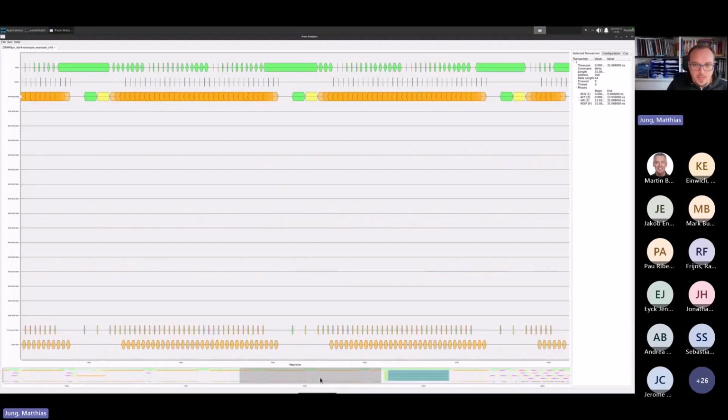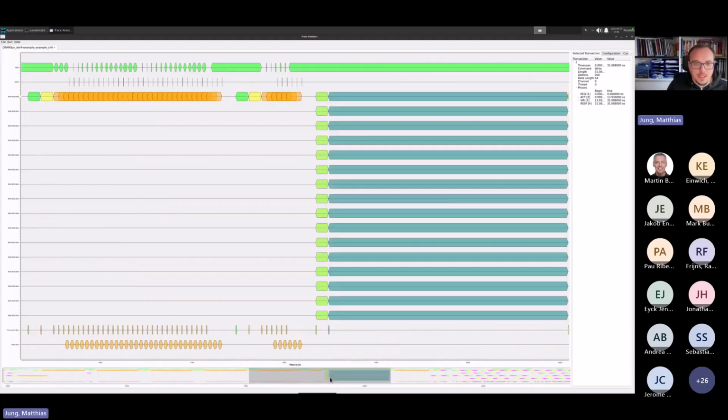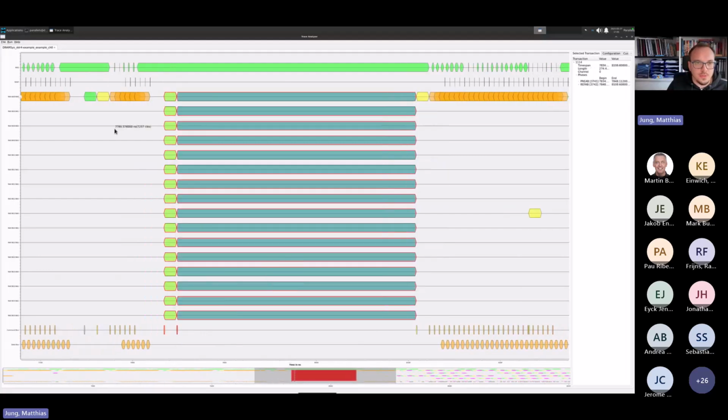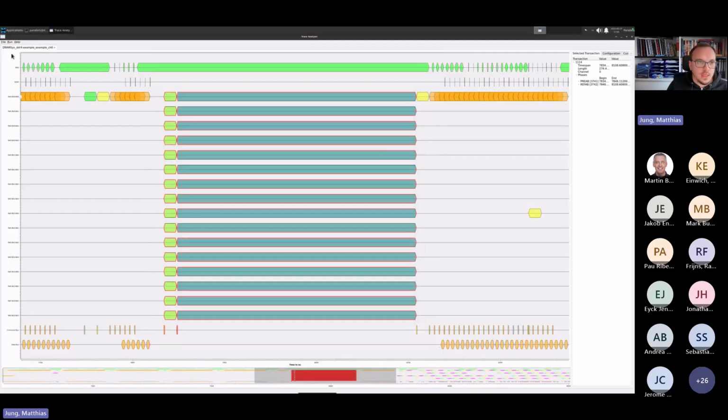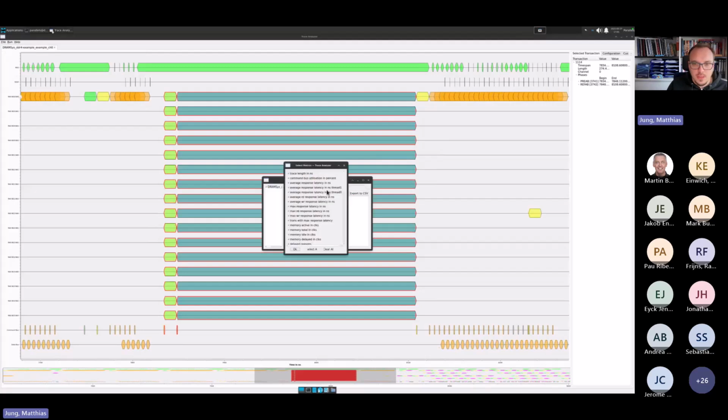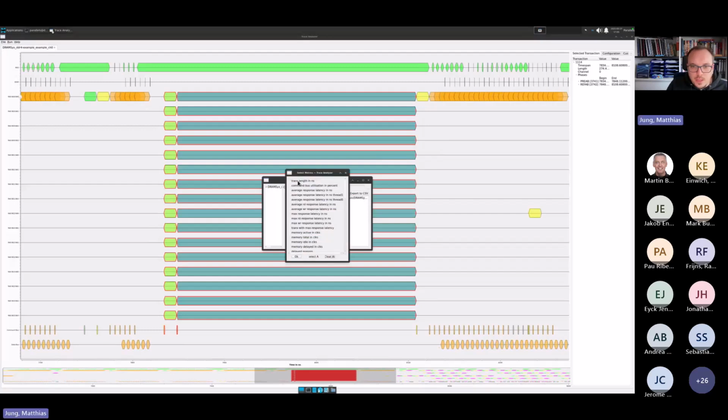So you can pretty fast go through these traces and understand what's going on in your DRAM system. So for example, this is a refresh where you see that your bandwidth drops to 0, so no data on the data bus anymore. And then you can run, for example, these metrics scripts. Maybe I should not run everything. So maybe just average response latency, for example. There you can see the average response latency.